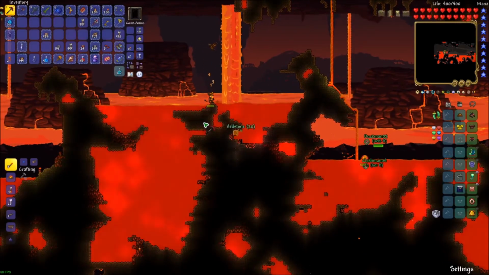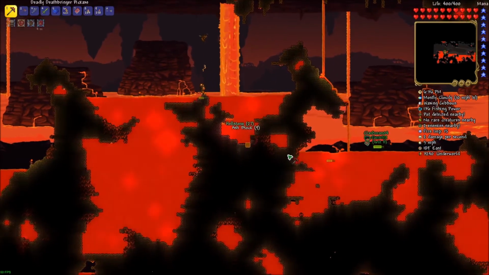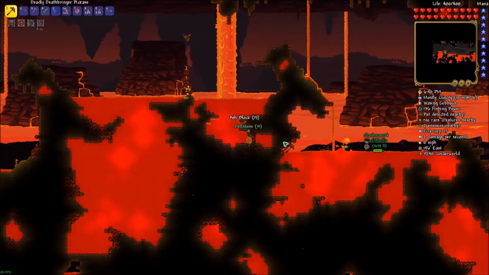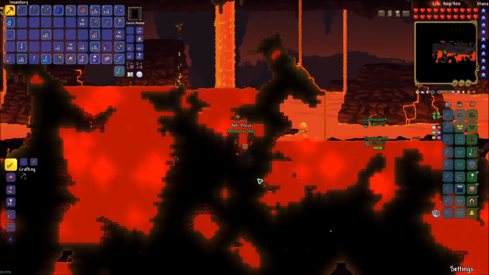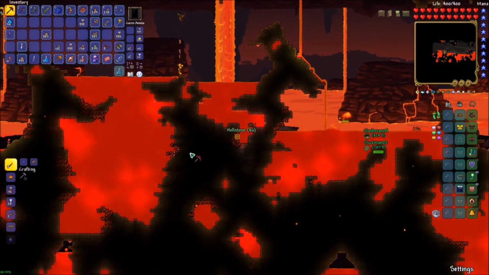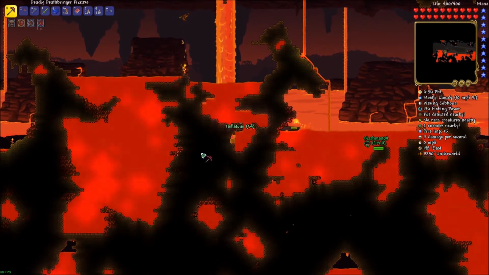By the way, keep your eyes peeled for Fire Blossom. It's blooming right now. I've already gotten some seeds, but if you can get more. Oh, I have enough seeds already. Okay. Oh yeah, there is some Fire Blossom right there. How do I get these hell critters? No, I don't know.